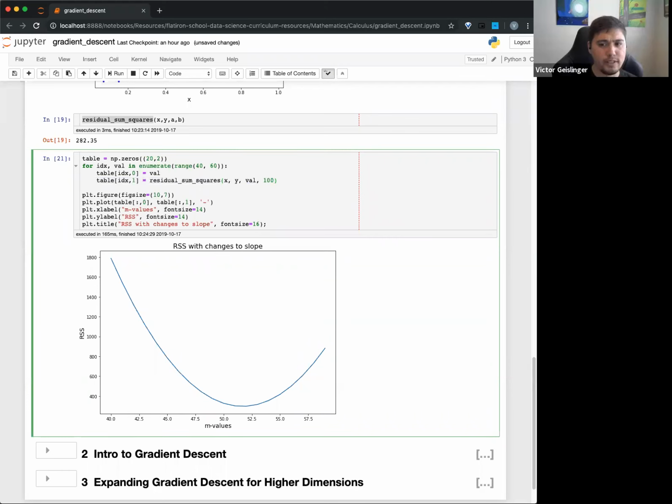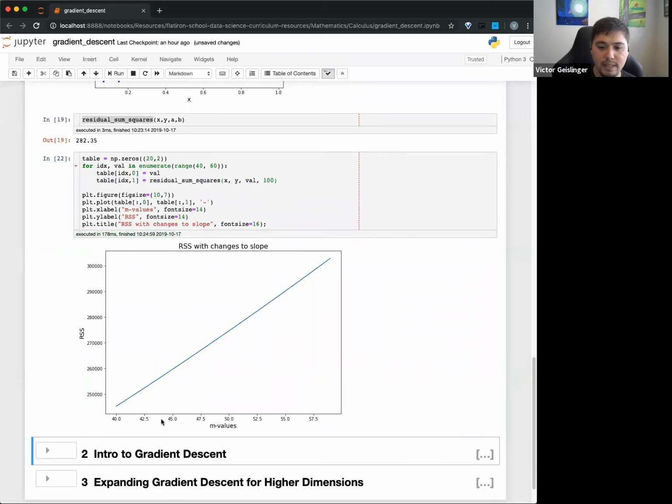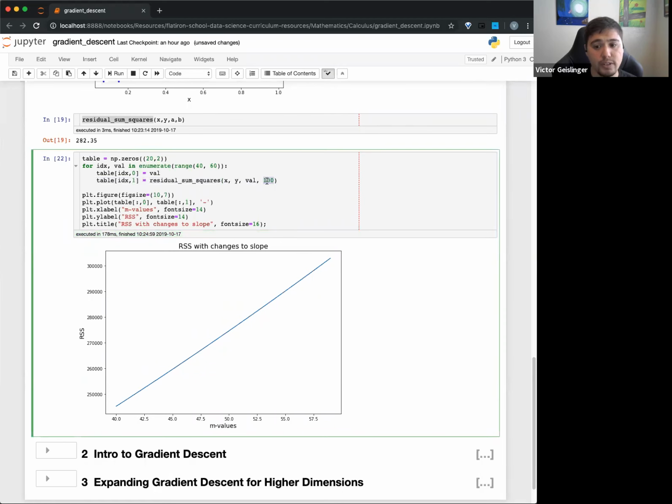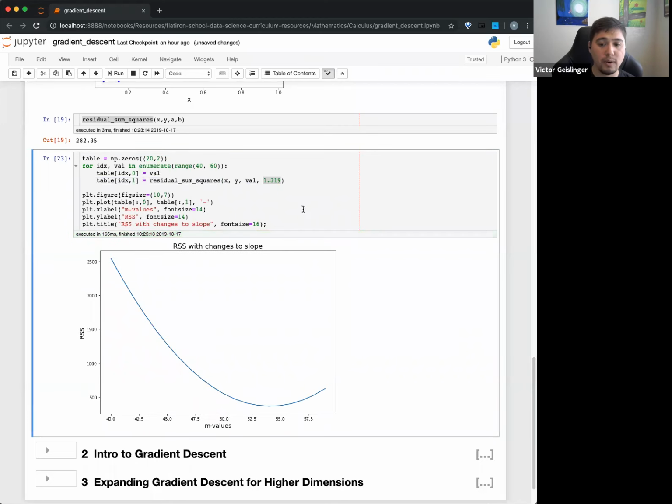So depending on that, if I could do this guy, for example, you can see my M value is not going to be very good because my B value is so large, right? So we have to find the B value and the M value at the same time, which would essentially be a 3-dimensional graph. But if we just focused on one value, we can still figure out, for this y-intercept, what would be the best slope.